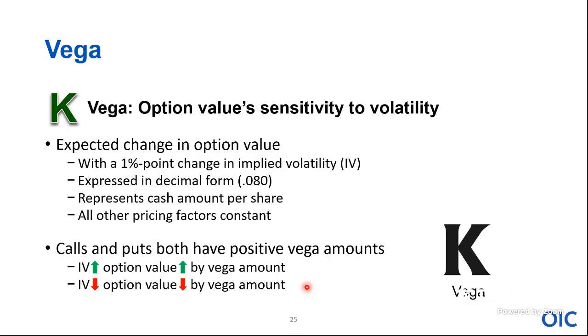Now, if you know that, let's say you're long gamma, well, you have a pretty good idea that you're also going to suffer from time decay because you're long options. You'll also have a pretty good idea that you're long Vega and you would profit off of moves higher in implied volatility and you'd suffer from moves lower in implied volatility. And if you're long gamma, you also know where your deltas are headed.